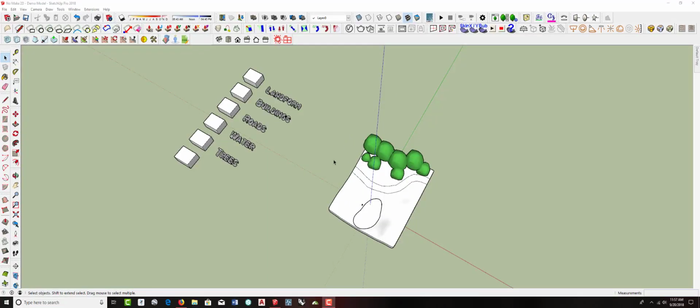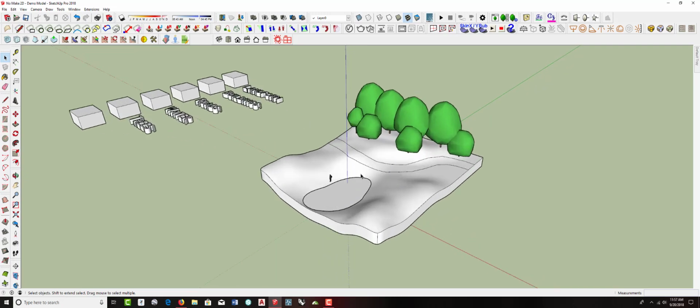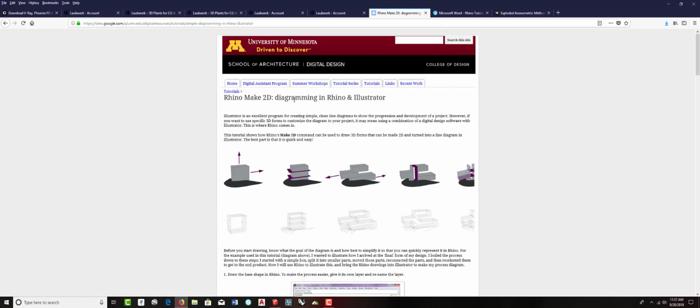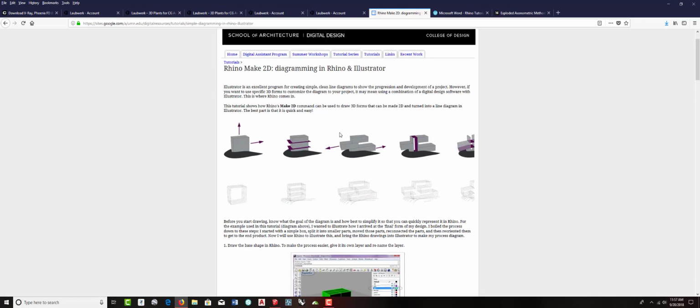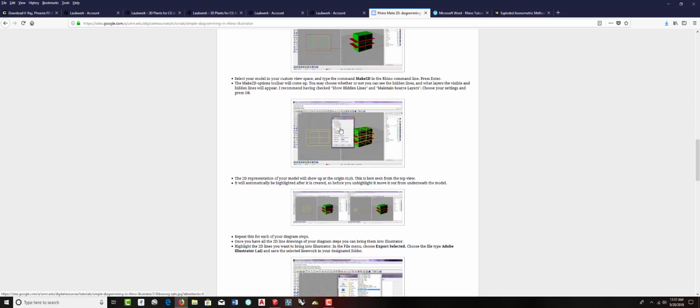Hi everybody, this is a quick tutorial and perhaps a little bit of an object lesson on using 3D software. And this really addresses the issue of if you want to create simple, quick diagrams, which is super popular these days. And as most of you probably know, the generally accepted method for doing that is to actually use Rhino and good old Make 2D. And if you just search the web, there's all kinds of tutorials out there about that.